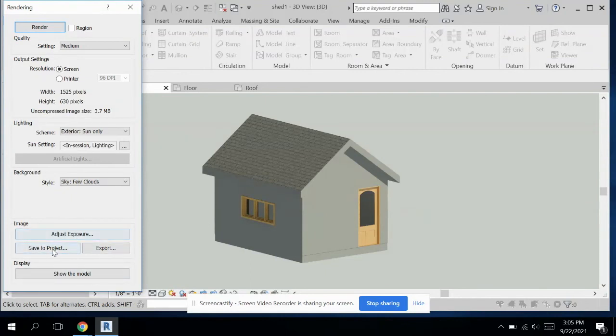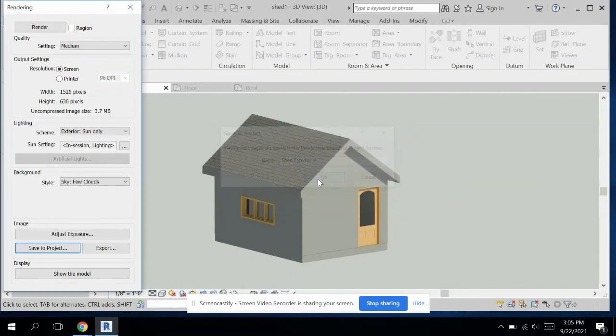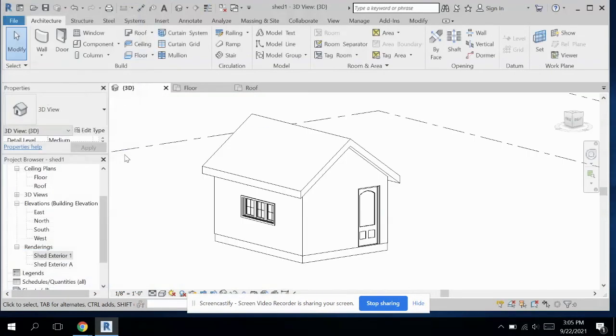So before you quit, you want to make sure you save the project. I'm going to call this Shed Exterior A. Because other times you might have multiple views. This one will probably be okay with just this one. I'm going to click OK. And now I can close my rendering window. So it does save it when we did save the project to this rendering tab in our project browser.